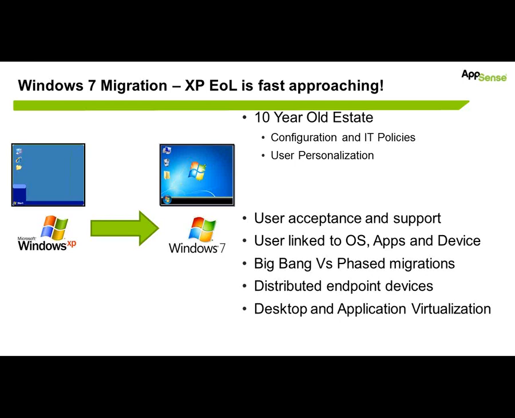Organizations can't afford to do big bang rollouts. Nobody can. So doing a phased migration, but doing a phased migration with a dispersed set of devices and users makes life even more difficult. And lastly there, really, we find that a lot of organizations, not only are they doing a Windows 7 upgrade, but they're also looking at optimizing that desktop moving forward. So not only are they looking at, for instance, just getting the user onto 7, but they're now looking at how they're going to patch that moving forward, how they're going to deploy applications. Are they going to virtualize the desktop?